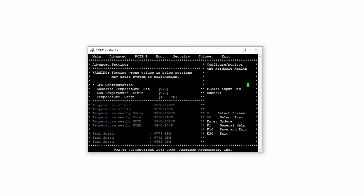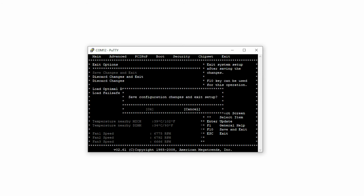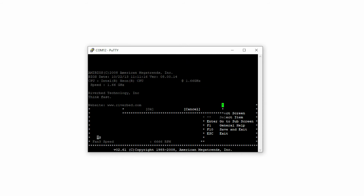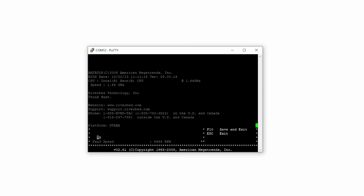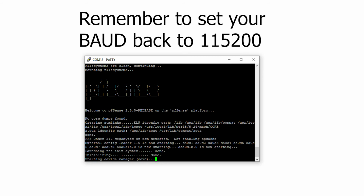Then press escape, go across to exit, and save changes and exit, and you'll notice the change in fan speed is almost instantaneous. And there we go. Peace and quiet. And now the next thing that we need to do is figure out how to enable all of the mPCIe interfaces to be used as normal physical interfaces.